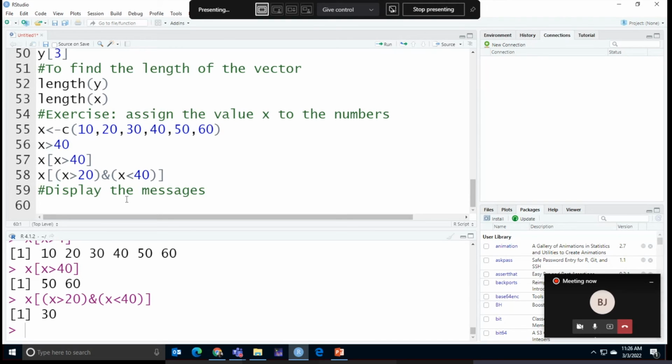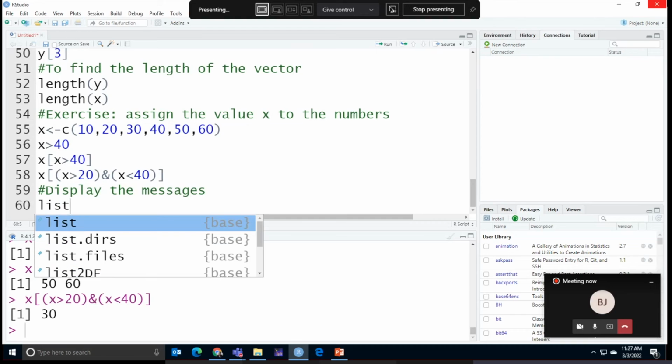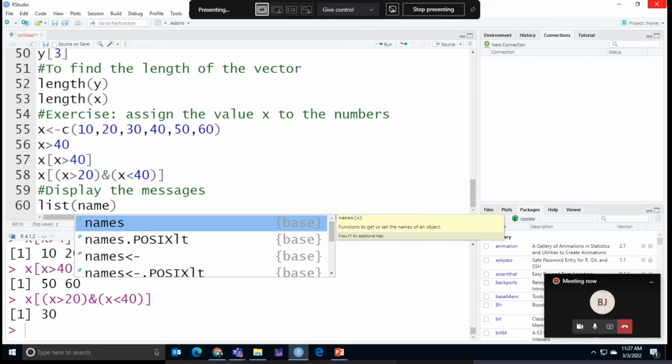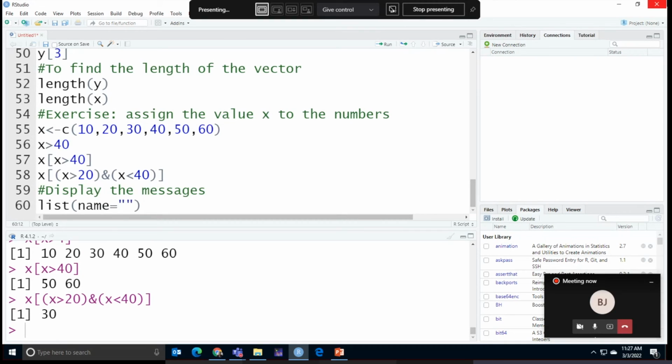Let me make a list of my data first. For example, name is equal to Abdullah, comma, and his age is equal to, say, 28. Let him be young.